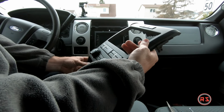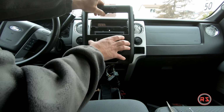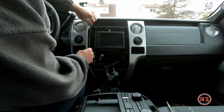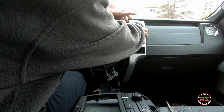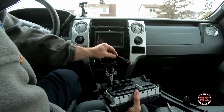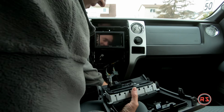So now I will install the dash. I hope it will fit well. It's the new dash, but the heating or air conditioning system was fitting well, as were the hazard and traction control switches. So I don't see why it would not work. I need to start by connecting my things, and don't forget to pass your USB and your auxiliary through the hole before you put the plate, because if they're behind, you won't be able to reach them.